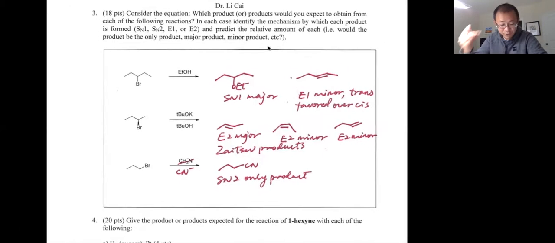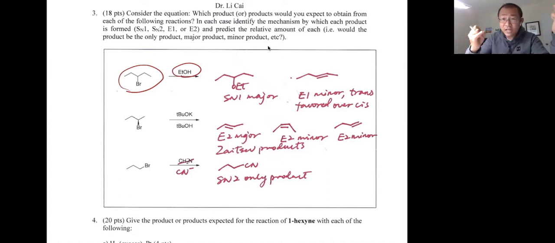See, we have 3 substrates. Let's take one at a time. We have a secondary here. We know secondary, all are possible, but we have a what? Weak nucleophile and weak base. Do you see that? The solvent, nothing else. Ethanol, solvent. If it is a weak nucleophile, we have what? SN1 and E1, nothing else. Because there's no way you have E2. There's no way you have SN2 because they both are weak. And if we have SN1 and E1, then we have what? Substitution product and elimination product. Substitution major, elimination minor. Does it make sense, guys?